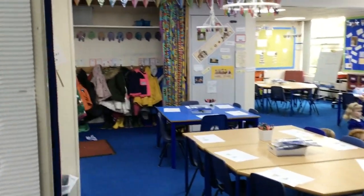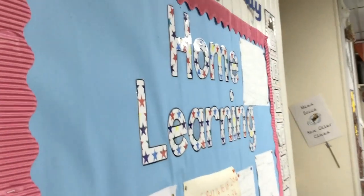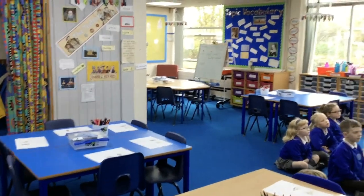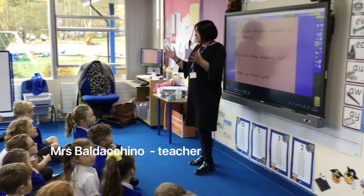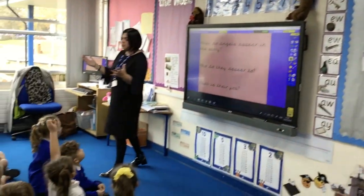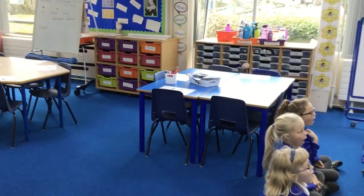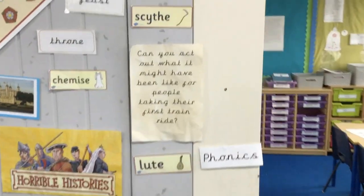All classrooms display key topic vocabulary and have phonics, English and maths working walls. All classes also have their own cloakroom for PE kit, coat and Wellington boot storage, and in Key Stage 1 the children have their own named drawer to keep their book bags. Water bottles are kept in the classroom so children can have a drink at any point in the day, but teachers do prompt children to drink at regular times. There are also eight toilets in each year group. Our Year 2 classrooms are set up for more formal learning, with children spending time discussing and sharing their learning with input from the class teacher on the carpet and some of their time working in small groups with an adult or independently.